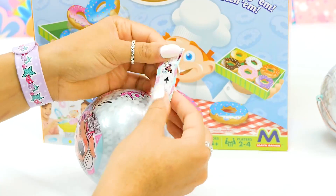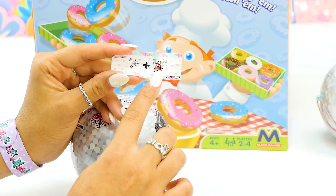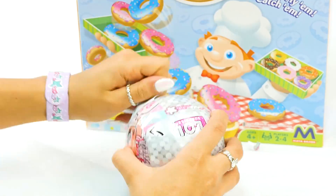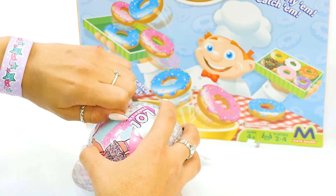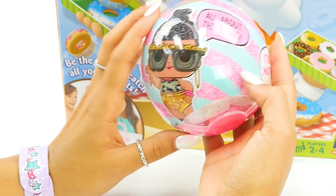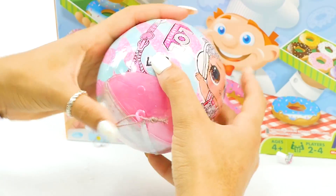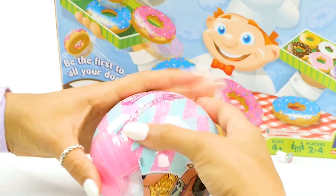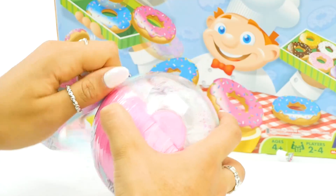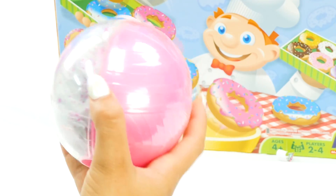The first layer is off and our surprise says glitter and pizza — two of my favorite things. Here we go, second layer. We have stickers, so cute. We're almost at our final layer and we have this little girl saying it's all about the bling, which is so true. Now I think we're almost at the doll. Leave your guesses down below — who do you think we're gonna unbox? We know she's in the bling series and she loves sparkles and pizza.